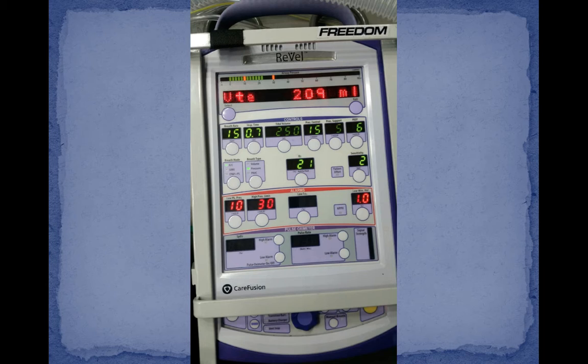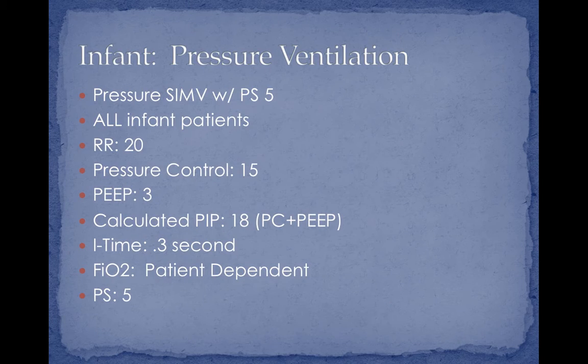So here's where we're going to monitor. Remember, you can scroll through. You can hit that select button on the Revel and dial until you see VTE. And so this is with pressure control of 15 and a PEEP of 6, so a targeted peak inspiratory pressure of 21. And the physiology of the test lung, it's creating an exhaled tidal volume of 209 milliliters per breath. And you'll see in that right-hand corner down low, there's a low minute volume of 1.0 liters. So if it's not hitting an exhaled tidal volume of a liter per minute, you're going to get an alarm. It might take a few breaths to do that. Please watch these patients closely.